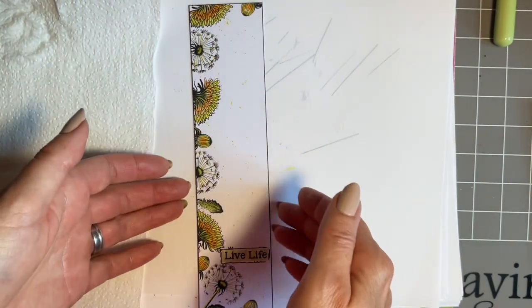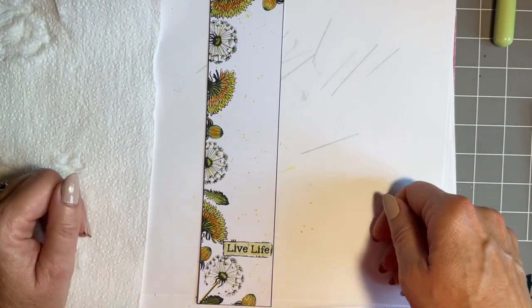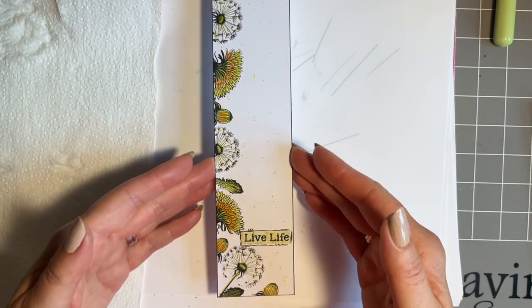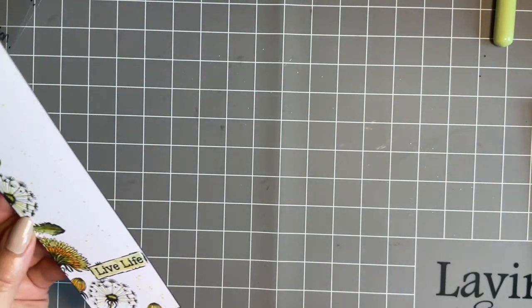Just so pretty. Now when it's dry, what I will do on the back is add a few little Posca splats top and bottom, but I don't want to do it now because I don't want to smudge those. And that is it, ladies and gents. So quick. Just let me move these out of the way.